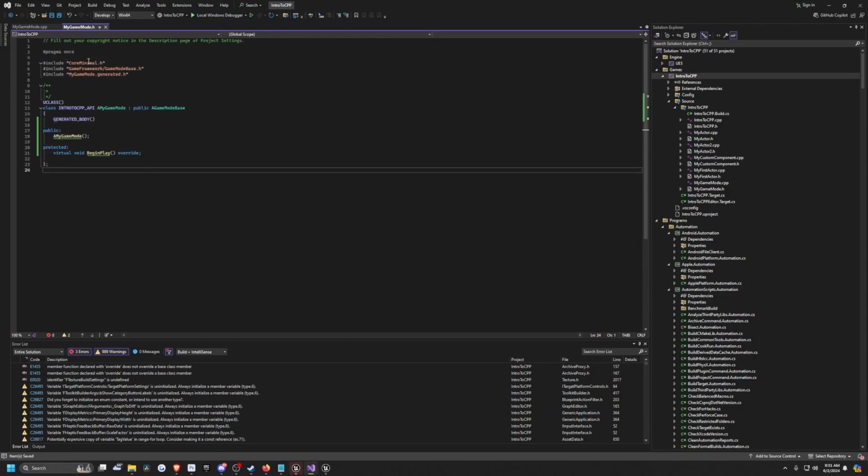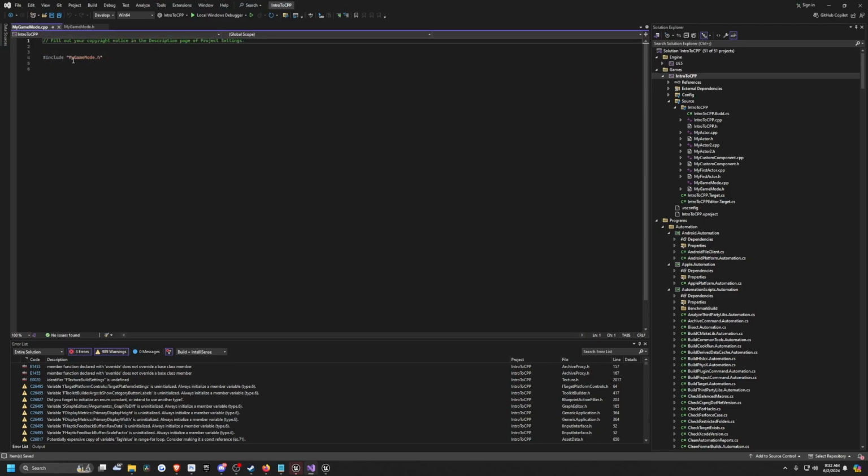So now that we got that out of the way, I'll head over to my C++ file. And now I already have this include MyGameMode.h, but I also want to include a couple other things. So I want to add an include UObject/ConstructorHelpers.h and an include GameFramework/Actor.h. So the UObject/ConstructorHelpers include statement brings in the ConstructorHelpers class, which provides utilities to find and load assets such as classes, blueprints, and other objects during the game's runtime. Including GameFramework/Actor.h brings in the Actor class, which is the base class for all actors in Unreal Engine. This isn't strictly necessary for the game mode class, but it's often included when dealing with actors.